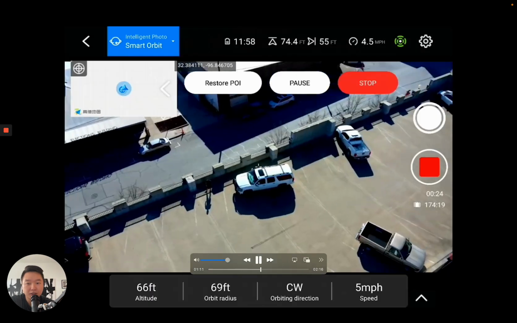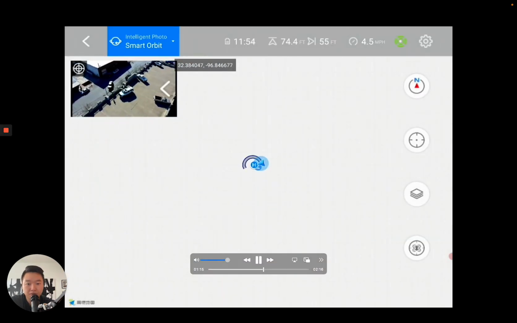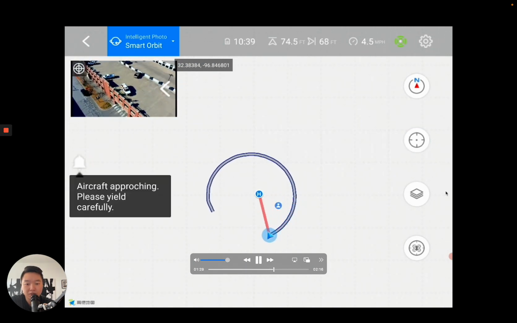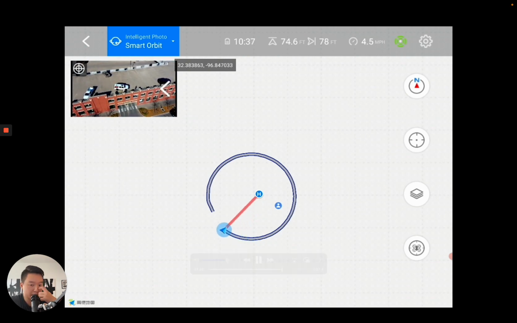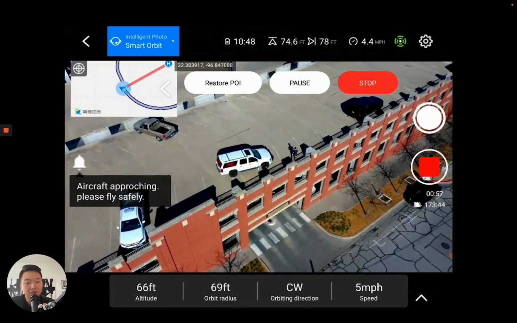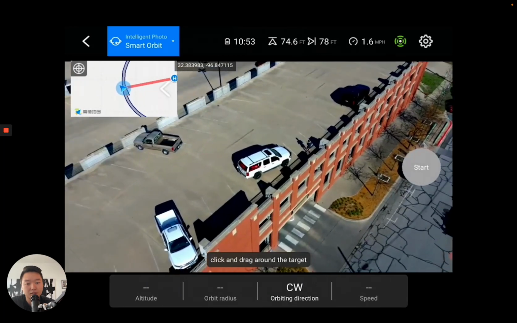On the top left, you'll see there's a map view as well. If you tap the map view, you'll see the drone flight pattern. When the drone gets closer towards the end of the orbit, we're going to stop it. Right here, it's just about done with the orbit. So we're going to press the stop record video button on the right-hand side, and then press stop on the top. And you'll see that the drone stopped flying, as well as stopped recording video.